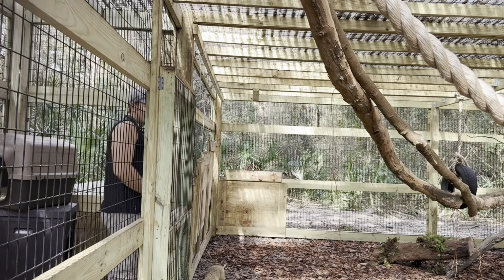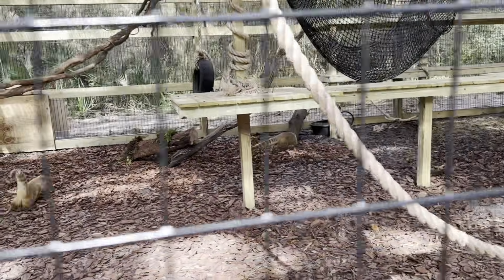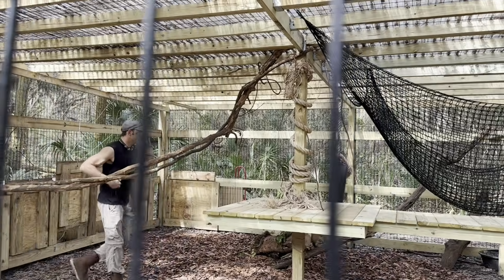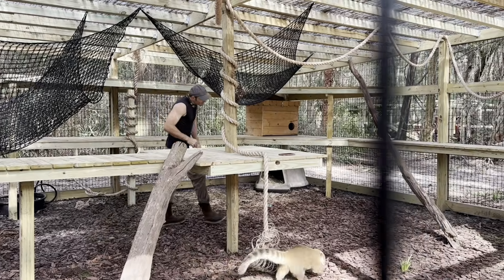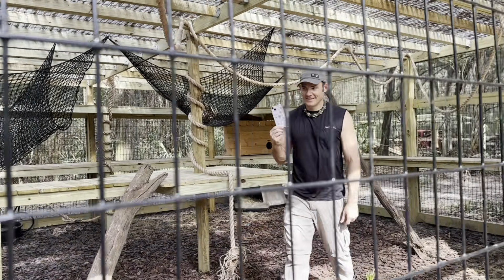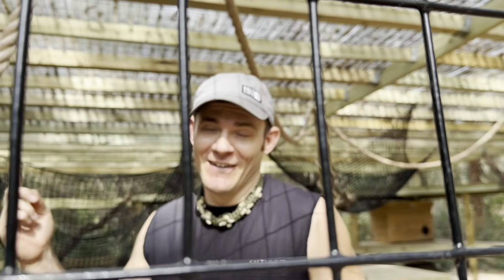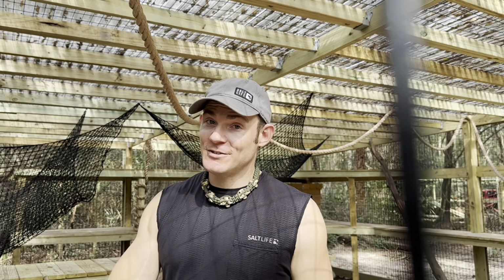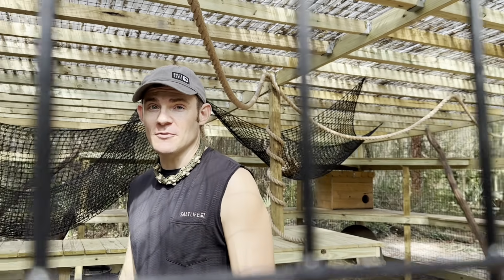So Gabby just realized she left her phone in here. Yeah, that would be the third phone they destroyed. Hurry, before they notice. Because they've destroyed several. There it is. Thankfully, it's on the middle platform. They go on the sides more. We had the guy working on the roof, and his phone fell out of his pocket right in here. They destroyed it, shattered the screen, ripped it apart, completely destroyed his phone.